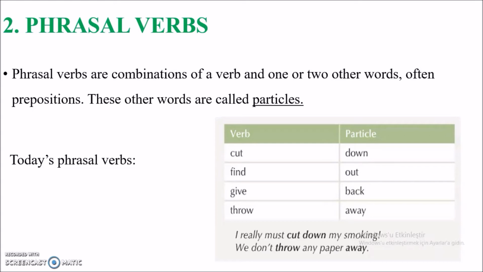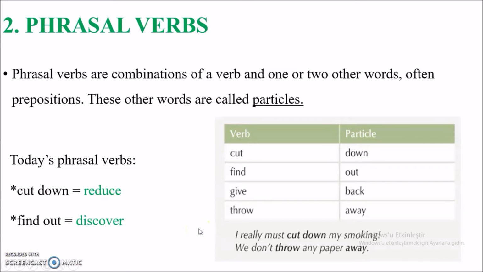Cut has one meaning, but cut down has the meaning of to reduce, okay? Or find is a different verb on its own, but find out means discover, okay? So we have some sample sentences here. I really must cut down smoking. I really must reduce my smoking. They have the same meaning.